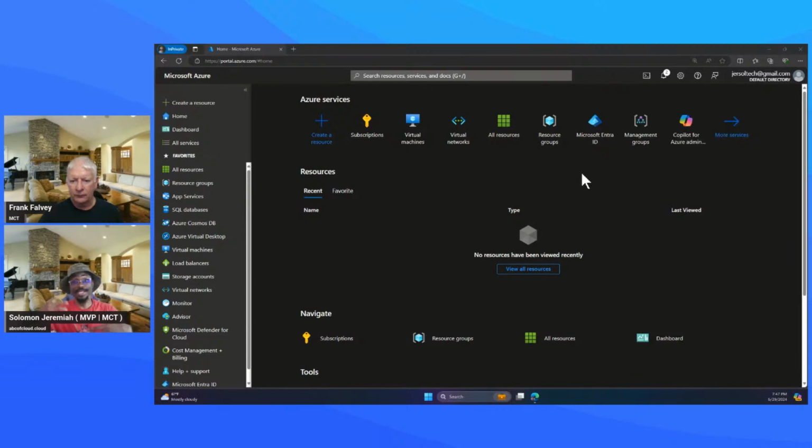So when we want to assign permissions, right, or give access to the security principals, we can choose the scope. Are we going to be applying this role on the resource level, or do we want to apply it on the resource group, or the subscription, or the management group? So if we're looking at these roles, depending on what your use case is or what you want to achieve in your organization, you would decide on how you want to assign these particular roles.